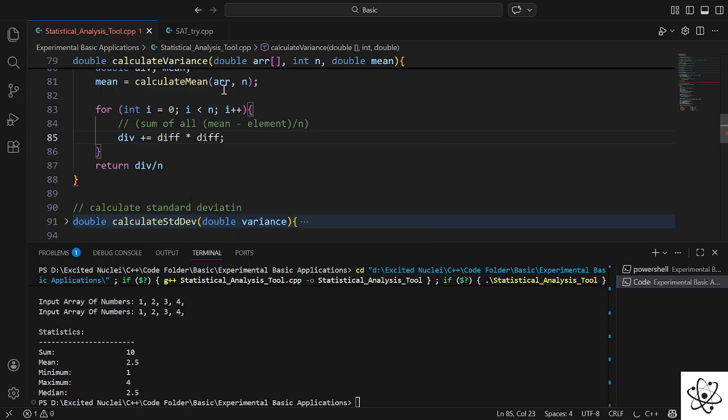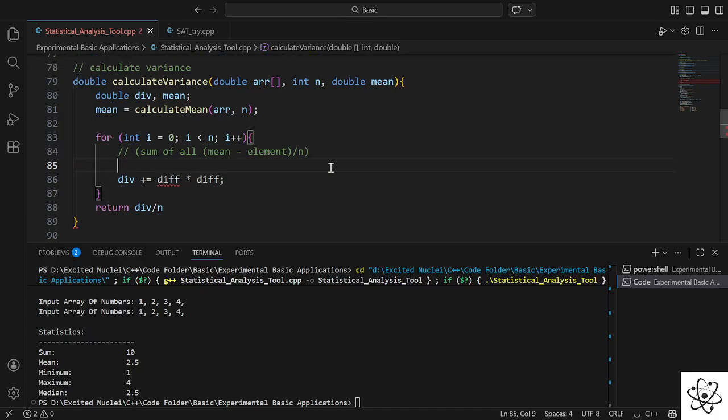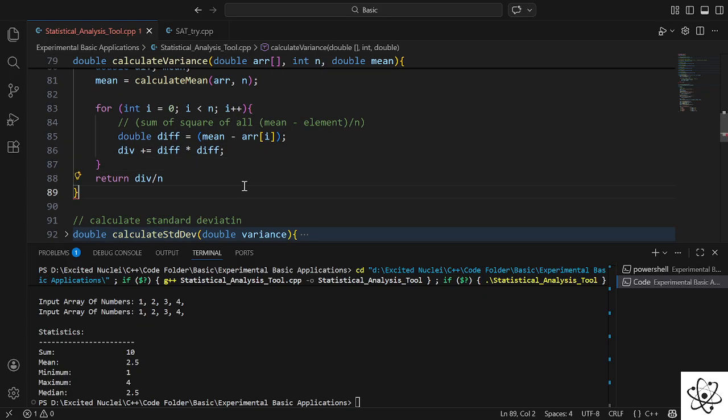What it is actually going to do is create a normal double diff, and that diff is going to be the sum of squares. This is how it's going on. We have written this as variance.